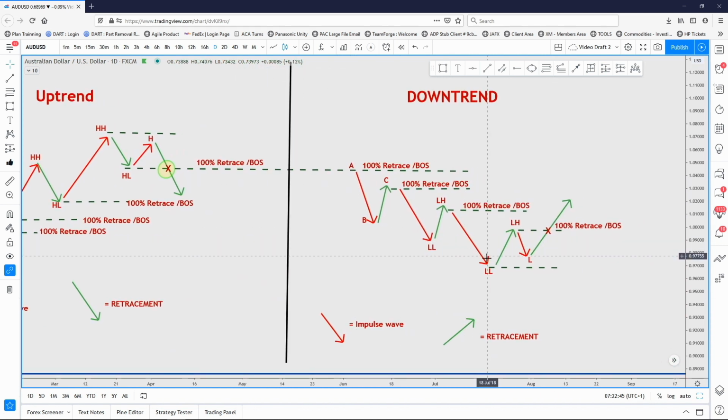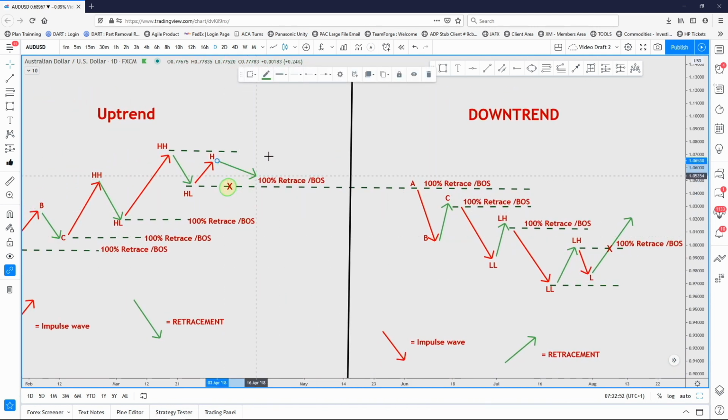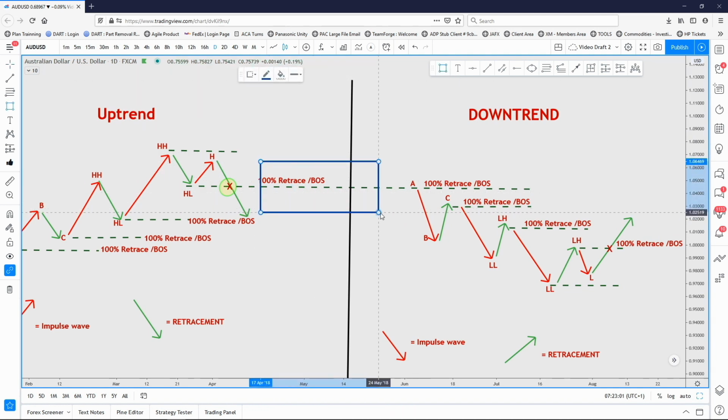If it does not make a lower low, just label it as a low. These are just for your notation. And remember, after a break of structure, don't try to label this craziness that may come up next. When I drew the box previously, this is called consolidation, when it's jumping in between here, or sideways, it's moving sideways. Don't try to label what's going on in there, because it's just craziness right now. Price is trying to decide which way it wants to go.